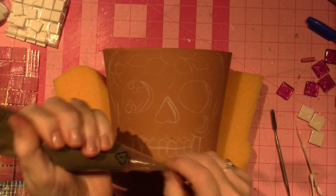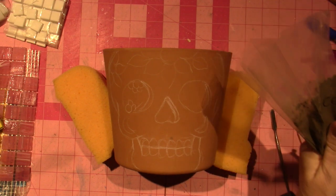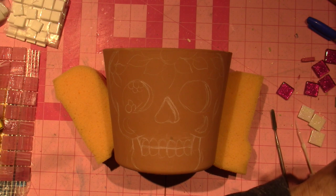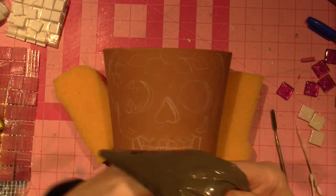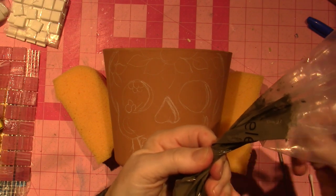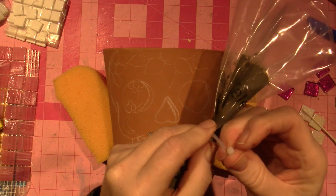Now I have to cut a little hole because there's air in the bag. So hopefully, here we go. So see, it's squeezing down. Okay, so I'm just going to twist it, and I'm going to lock it down with this. What are these called? Oh, a zip tie. So hopefully it'll tighten up real tight.